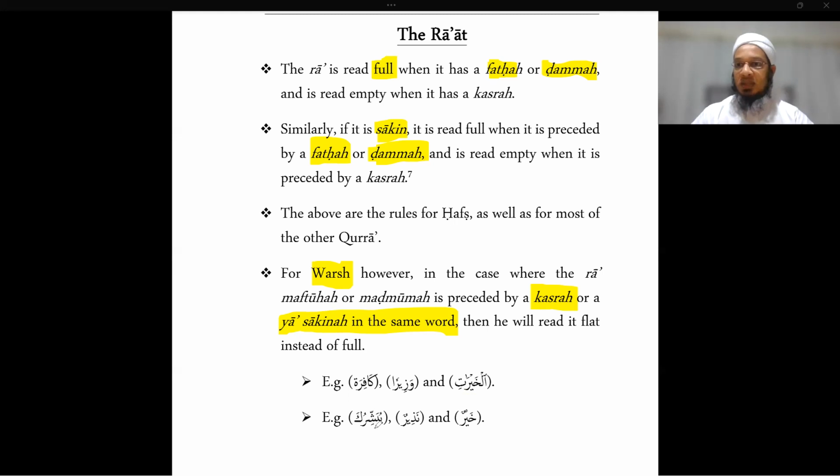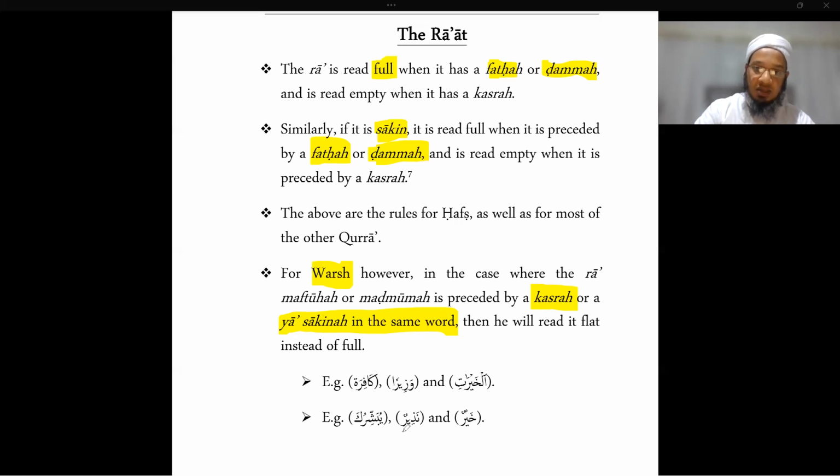So the Ra madmuma, it's much harder to hear the difference, right? The difference is very slight between the Ra madmuma that is full and flat, whereas with the Ra maftuha, that is full and flat, you can very easily hear the difference. With Ra and Ra you can very easily hear the difference, but with Dhamma, you'll have to listen a bit more carefully. So the normal recitation, full, yubashiruk, flat, yubashiruk. The differences here will be when reading through, okay? If you stop, they will all read the same, all read flat.